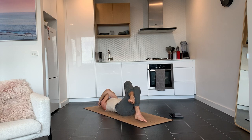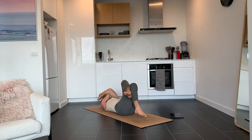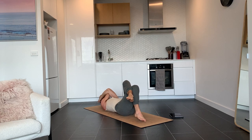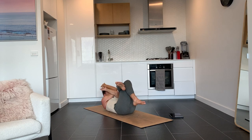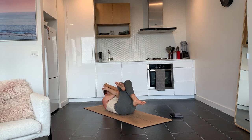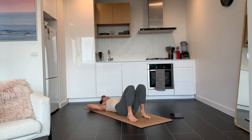Inhale, lengthen. Exhale, curl in. Inhale, lengthen. Two more. Exhale. Inhale. Exhale. Inhale. Last one. Exhale, curl in. Good. And then release. Nice.